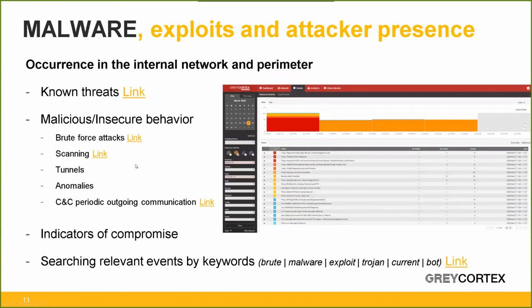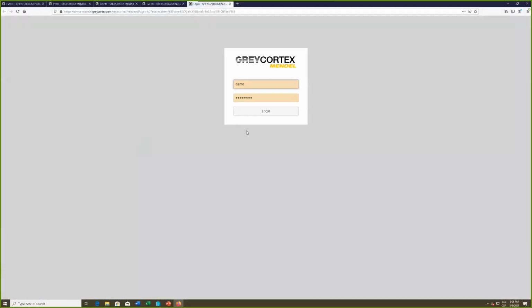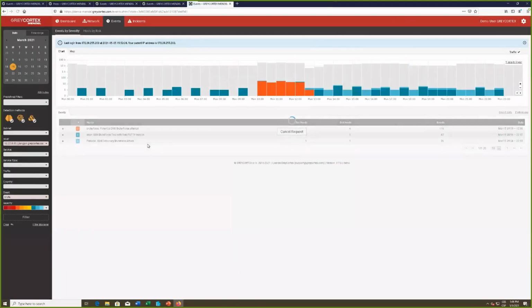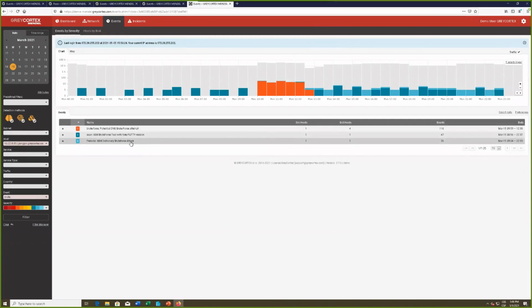Let me get back to this slide and let me show you some other use cases that are still very common and that can be very easily identified from the network traffic. One of them is, for example, brute force attacks. Brute force attacks are still very usual today. The main goal of those kinds of attacks is usually to guess a password for a specific account.